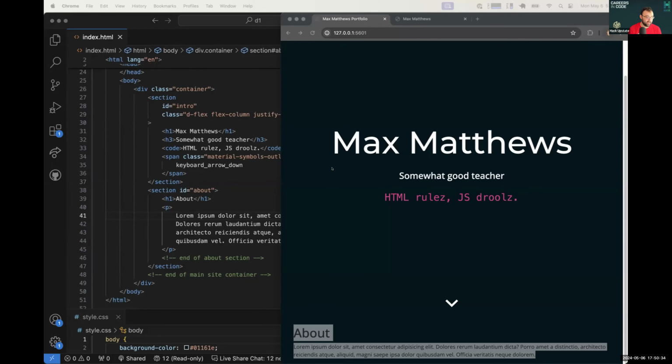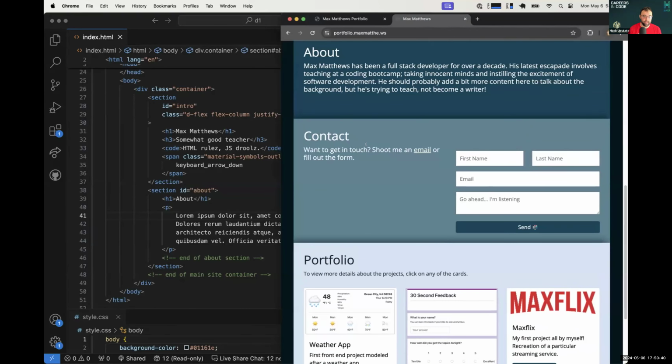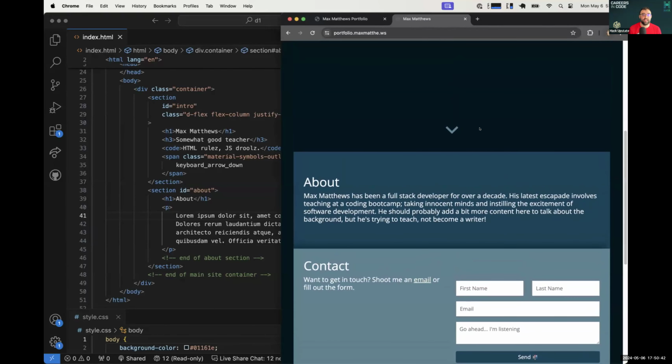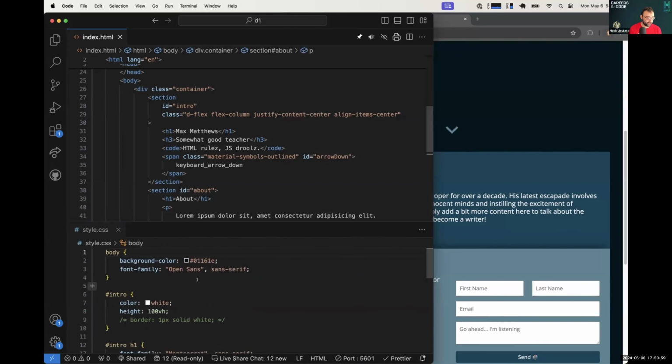It looks like if I scroll through my example website, the majority of my text is in white. So I've got two options. I can either change the color in each section, or I could target something all the way up at the body tag and make all the text on the page white. I don't think it matters too much here. So let's just target it in the actual section.